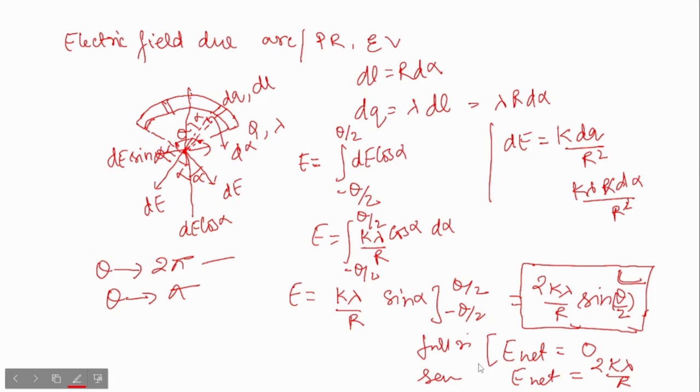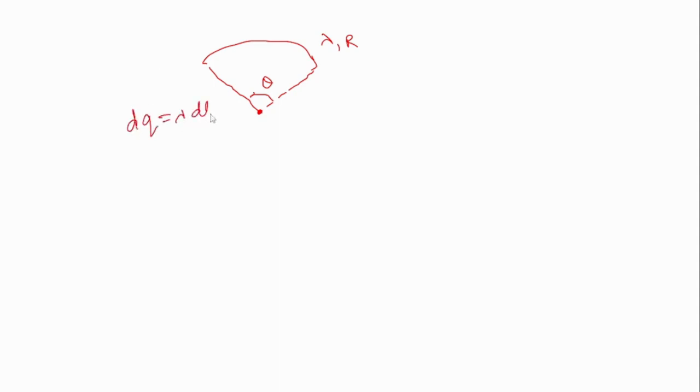Now you need to find the electric potential at the center as well. Again we'll take the same problem. Here you have a charged partial ring, or you can say arc, like this. Suppose it subtends an angle theta, with linear charge density lambda and radius r, and you need to find the electric potential at the center. You know that dq will be lambda times dl if we consider a smaller elemental charge of length dl.